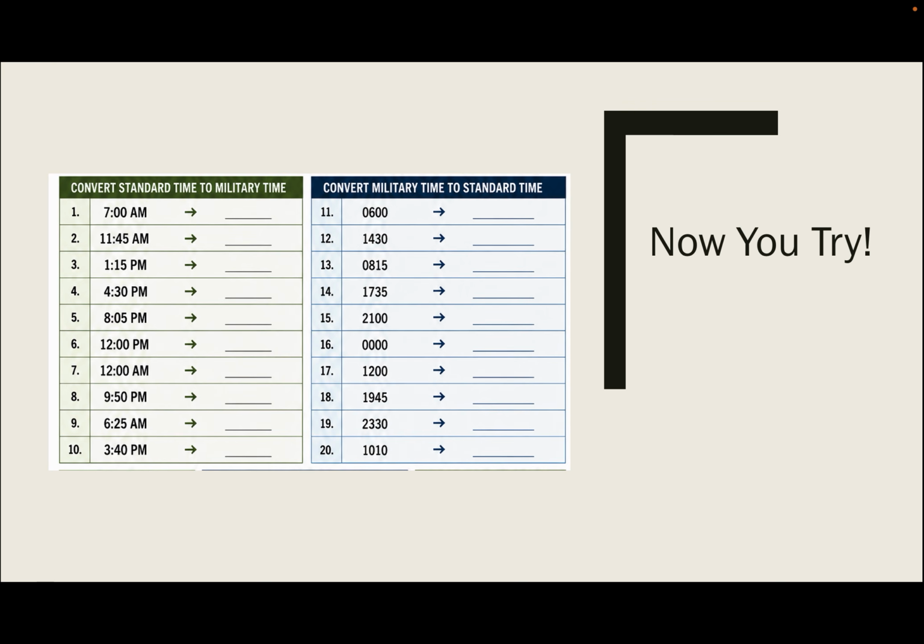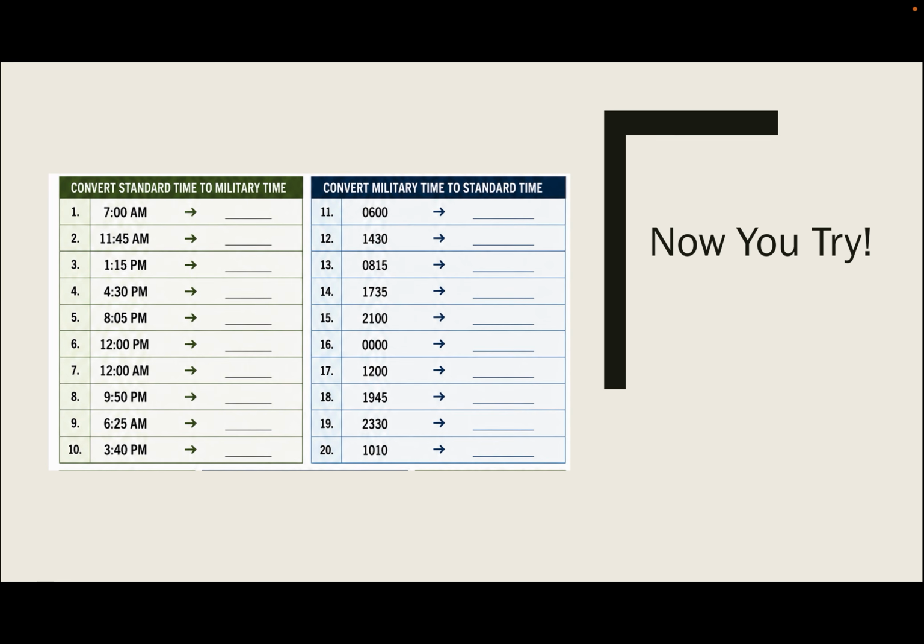Here's more for you to try, and I will write a few for you just in case you need the visual. For example, number 1 says 7 o'clock a.m. How do you convert that to military time? Remember, standard time is the way it's written currently. We want military, which means 4 numbers, no colon, and no need for AM and PM, because the way we write it is going to tell it all.